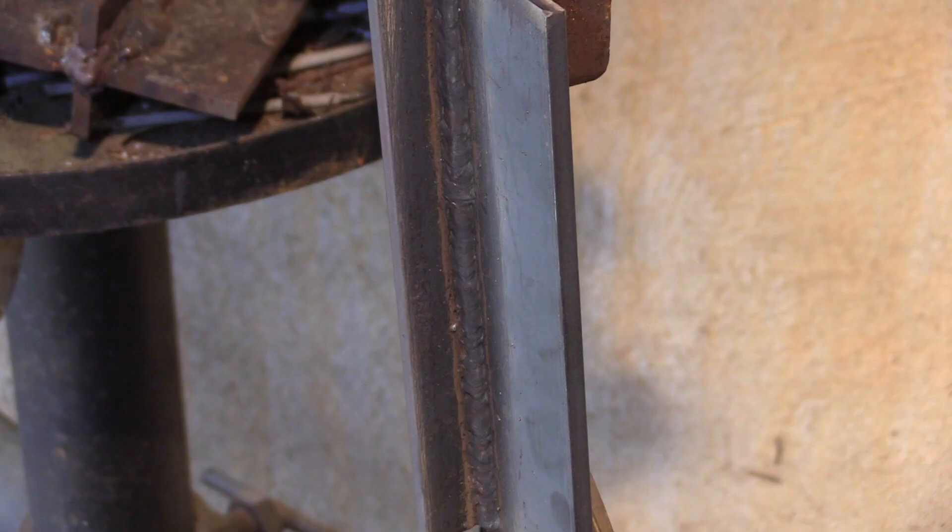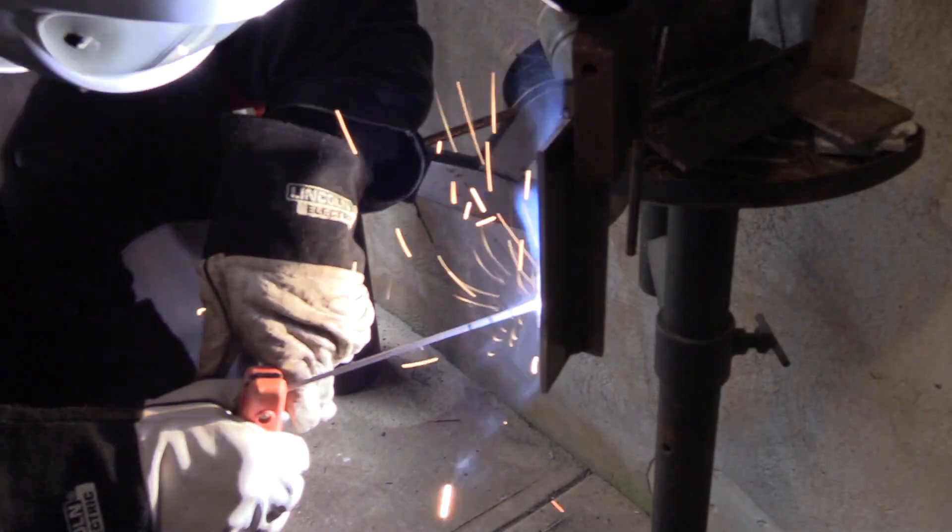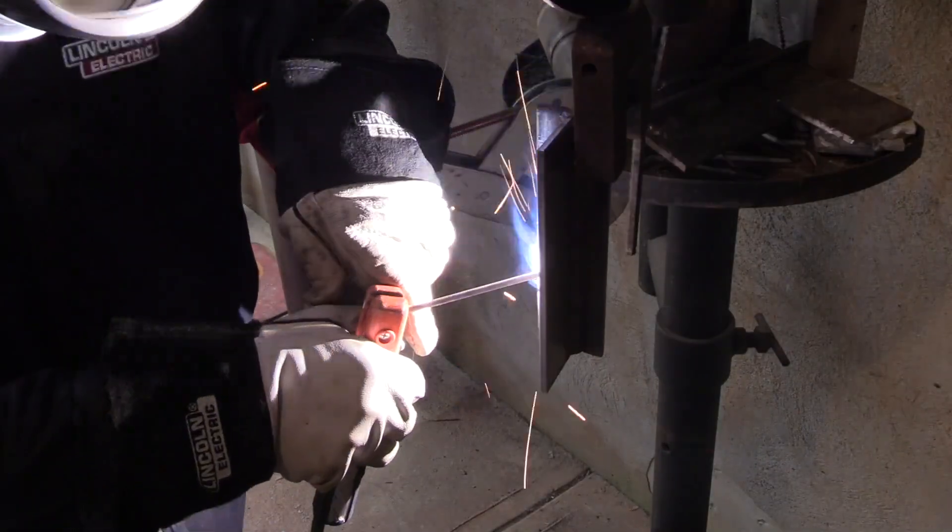That's the first pass. Now we'll come over top of that with a little second pass using a slight Z-weave — didn't change any heat, amperage is still at 95. I kind of wish I had maybe another five amps. You can watch the puddle just start to cool as I go across; if it follows you too much, that means you're too cold. Two or three more amps probably would have made it a little smoother. On rod angle here, it's a slight push — it's always more than I think.